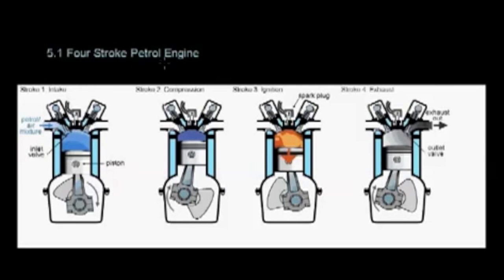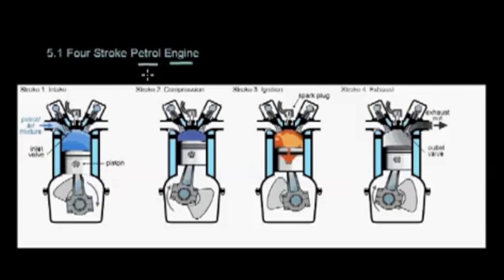Welcome to Chapter 5. Now in this lesson, we are going to talk about engine. So what do you know about engine? Well, engine is a machine that can convert heat energy, which is produced from the combustion of fuel, doesn't matter whether it's petrol or diesel, into mechanical energy. So petrol and diesel engine are actually internal combustion engine, meaning the fuel is burned inside the cylinders of an engine. For this lesson, we are going to focus on petrol engine.